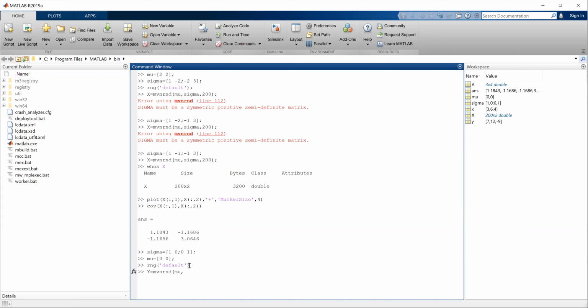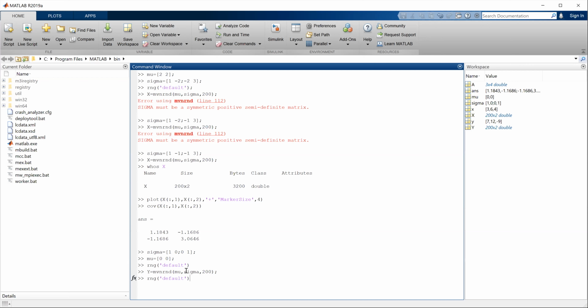So what is this rng doing here? It simply sets the seed of the function used to generate the pseudo-random data. This is for reproducibility, to give you the same data that I have generated, so that you get the same when you do this exercise. Otherwise you don't need it. To generate the random data, I'm using MATLAB's inbuilt multivariate Gaussian density function. This time my data is two-dimensional, with sigma, and again 200 data points.